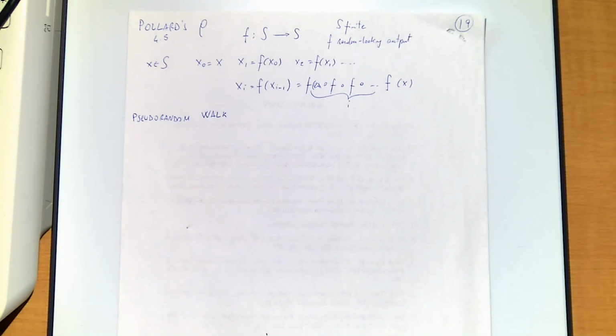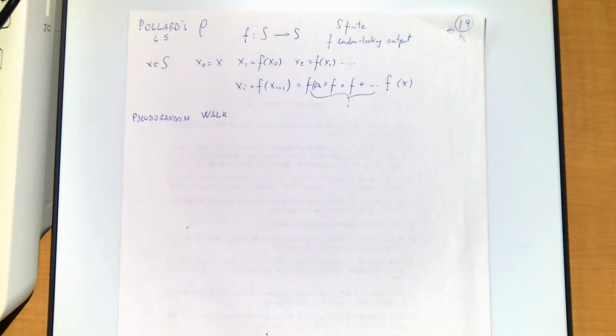Pseudo-random walks are important because they give really good results in these kinds of algorithms. A lot of the algorithms that are traditionally used to attack things do a very good job of doing that. So this is a first example, and I haven't even told you what the function f is.